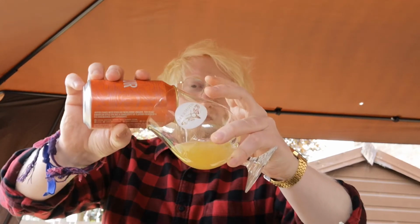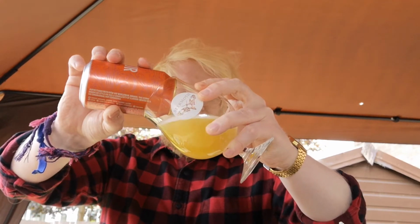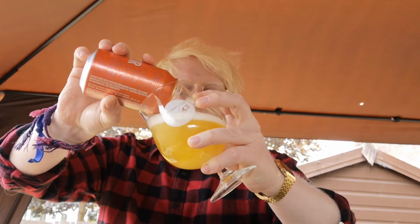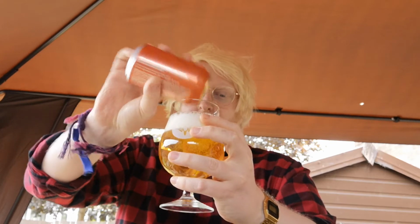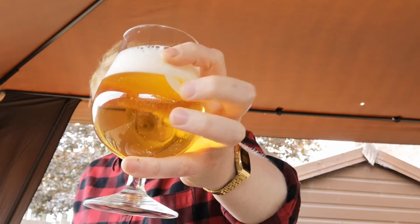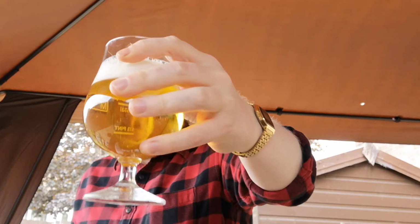So it's a bit of a classic IPA, and I do like Thornbridge, but I just don't like this beer. So I'm going to see if drinking it this way can change my mind. But yeah, sort of like classic UK IPA from back in the day.